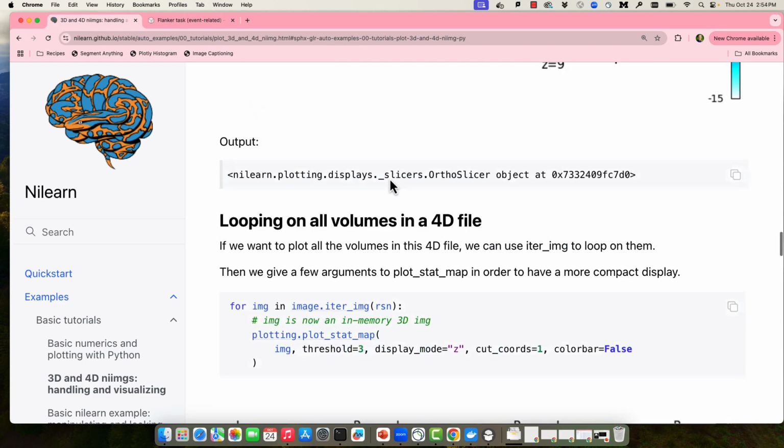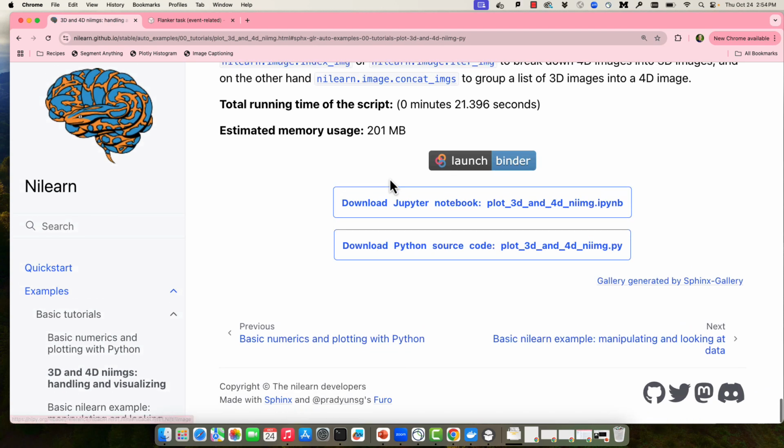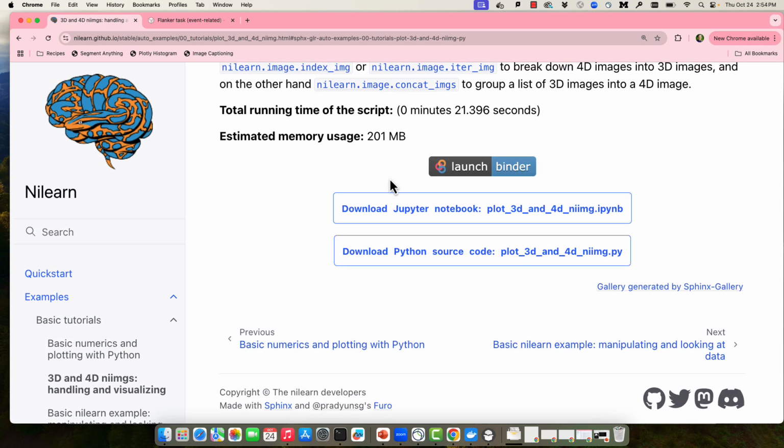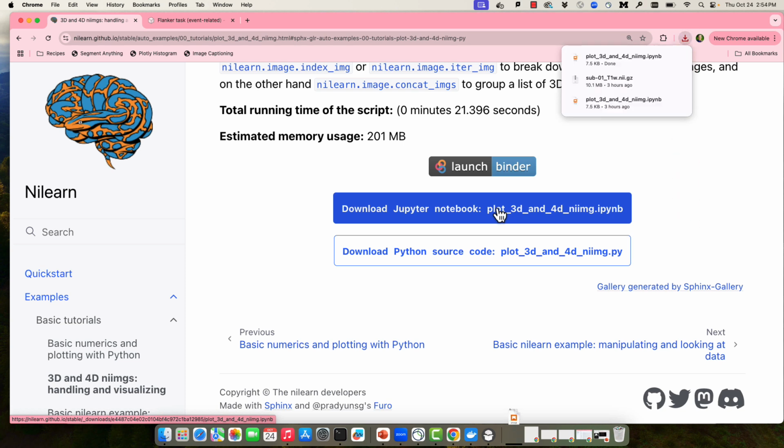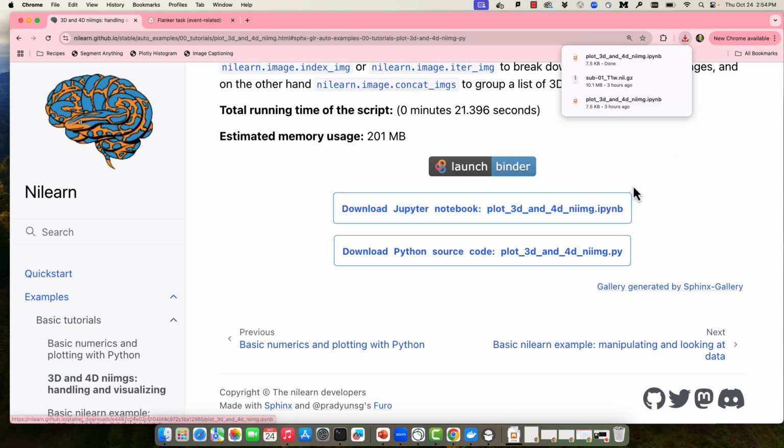What we're going to do is scroll down to the very end. If we want this as our own notebook that we can modify and change and load some other data, for example, you would click on Download Jupyter Notebook, this one right here. It's at the very bottom of that web page. Okay.